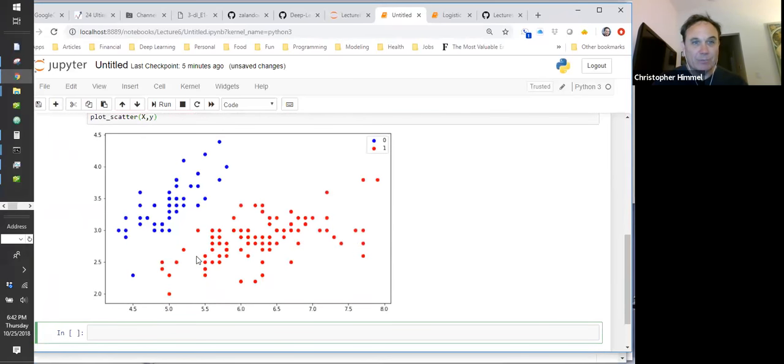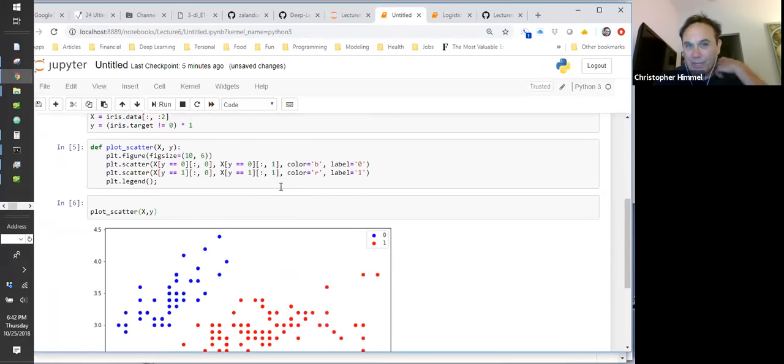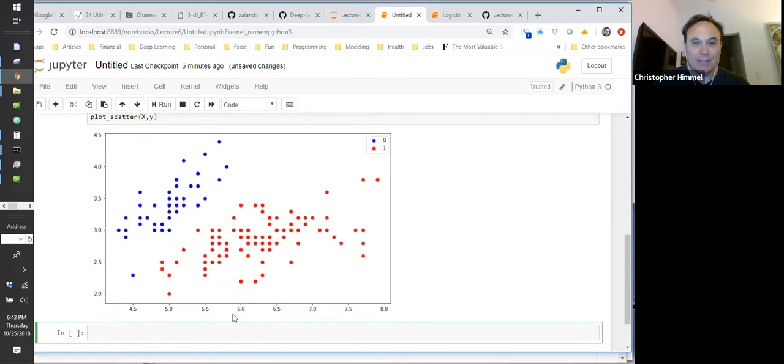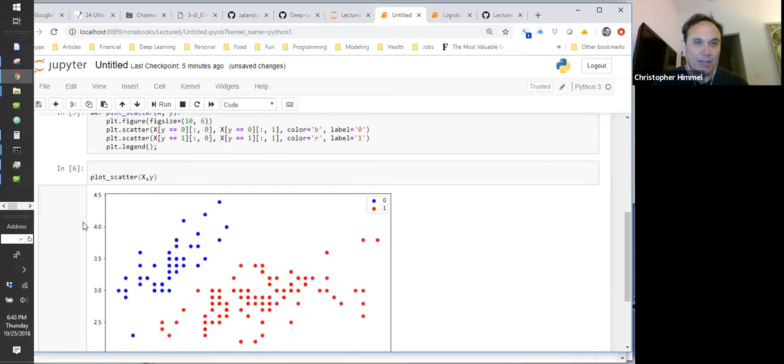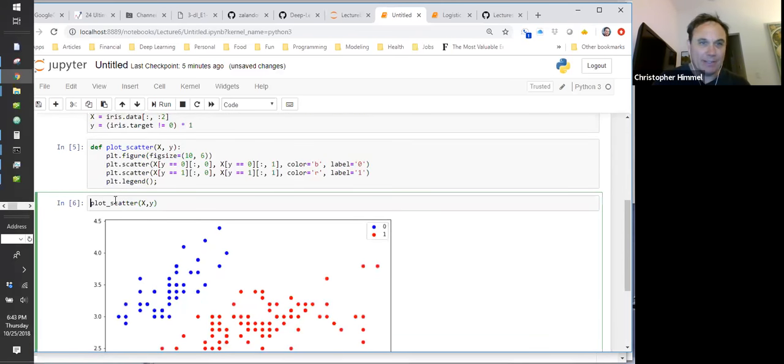This is what it would look like, and I've got two different colors here, and I'm plotting one X against the other X. And I said all the blues are one class and the reds are the other class. So I've got like the sepal width versus the sepal length or something like that. The first two columns, whatever that is in the iris data set.